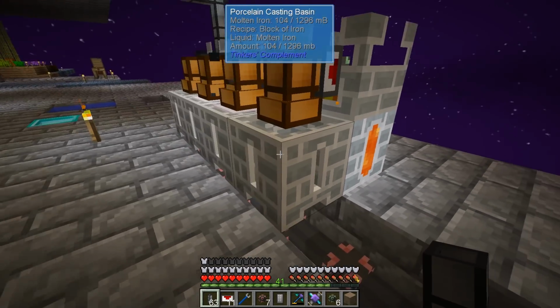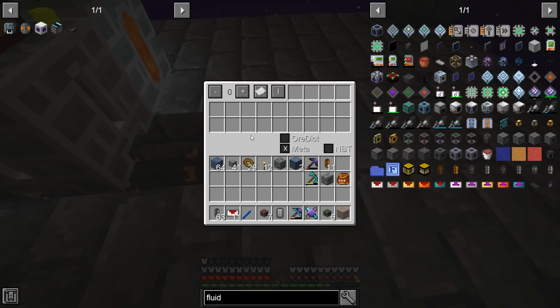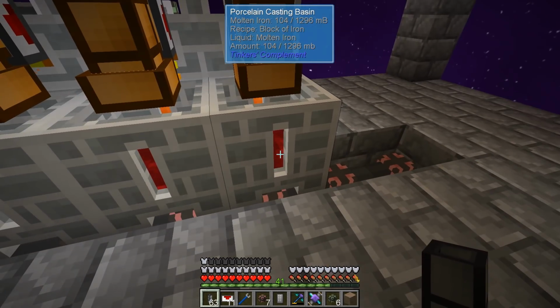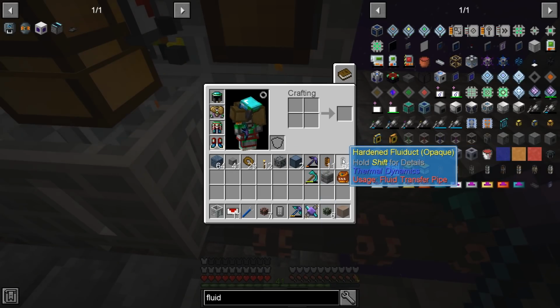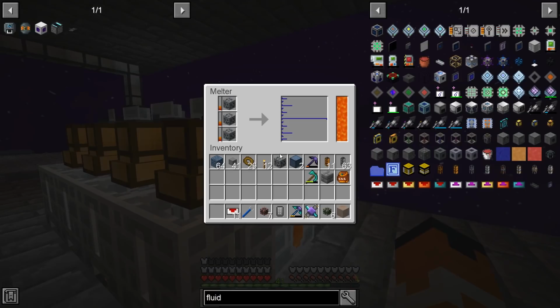And that's set to blacklist. Probably set the lot of them to blacklist. Okay. So, I think we're good. Now we just have to get enough tritanium. Oh, that's molten iron in there. There we go. Okay, so this is going to take forever.